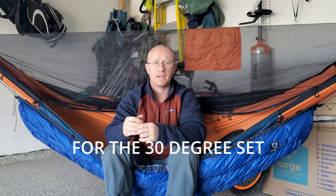That pretty much sums things up. I was going to get both into compression stuff sacks to compare how much more the 950 fill compresses over the 800 fill, but I don't have two compression stuff sacks. It is a little bit more, but it's probably not going to make or break anybody's pack. Basically it comes down to about five ounces between the premium and the economy top quilt. Do that for both the top quilt and underquilt and now you're looking at about 10 ounces difference.